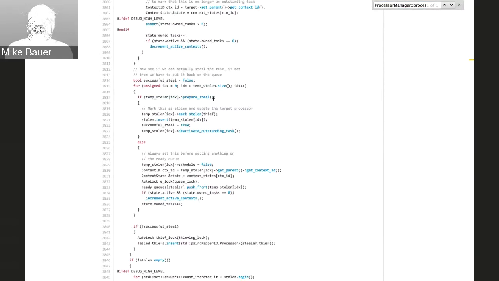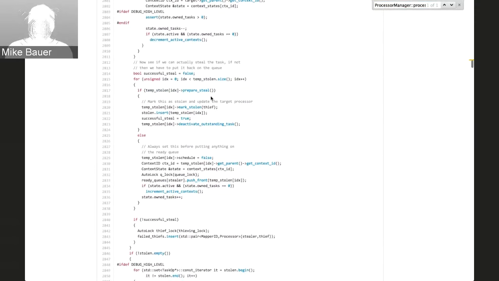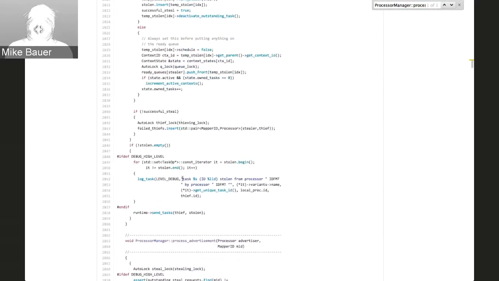Of course, tasks can actually be stolen multiple times. So in the case where a task had already been either sent remotely or already stolen, we know that this will return true very quickly, because we know that we've already gone through the overhead of stealing before. Okay, and so what happens here is if we successfully steal this task, we can record that we've successfully stolen it. And then we pack up all these tasks and send them back to the processor that actually requested them.